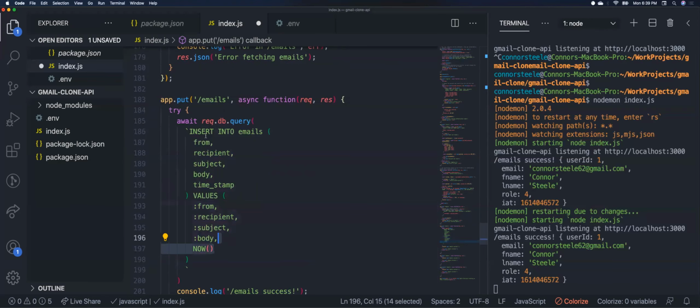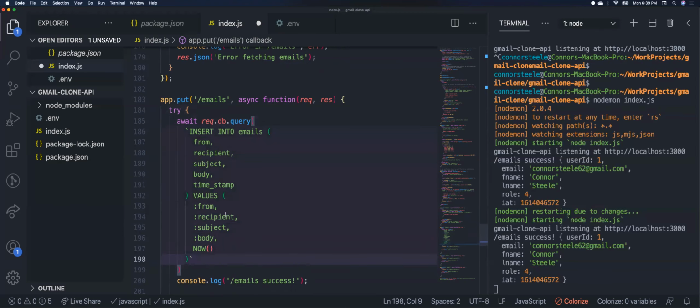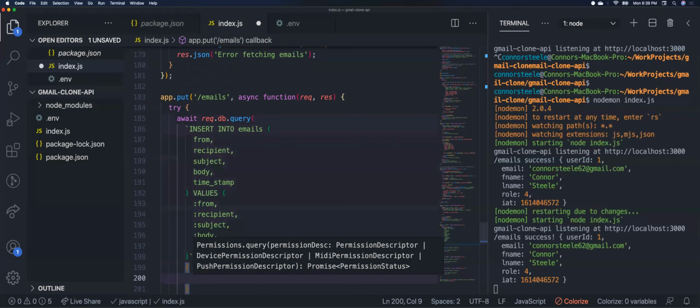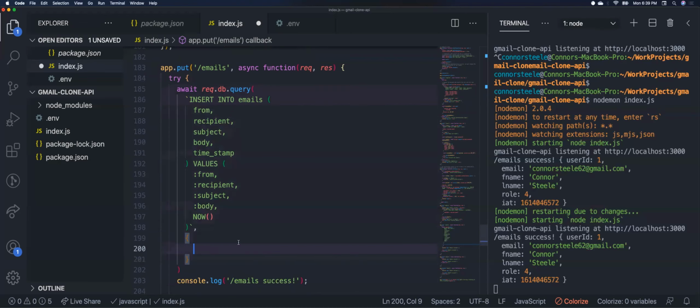So these have to be in the same order. So we have from, recipient, subject, body, timestamp. From, recipient, subject, body, timestamp. And then we get our object to actually give those placeholders some values.